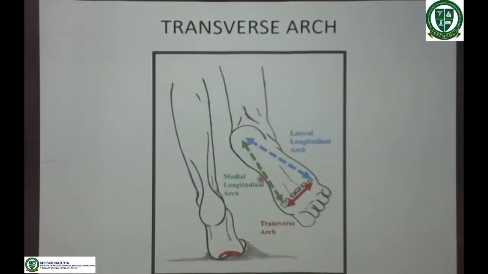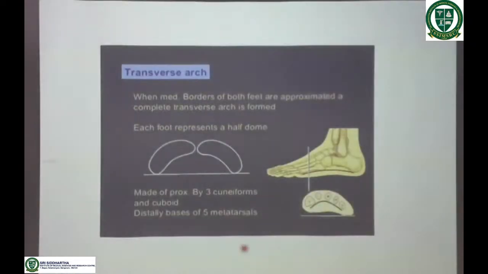Here in this figure, this is the right foot. This is the plantar view. You're seeing here, this blue color is the lateral longitudinal arch. The green color, this area here is the medial longitudinal arch. In relation to the base of the metatarsal bones and the cuneiforms and the cuboid bones, we get the transverse arch. Here we are seeing this is the transverse arch.